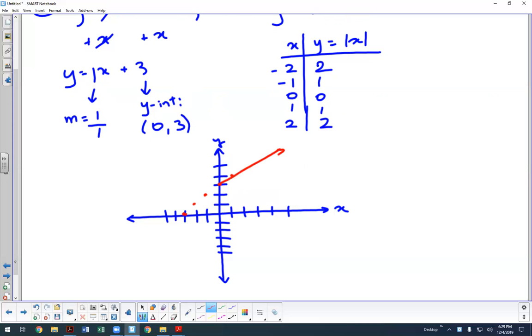So my line's a little off, but hopefully that will still work for us. Your absolute value, of course, is at (0, 0), (1, 1), (2, 2), (-1, 1), (-2, 2). I don't have my graph. That's not where it intersects, does it? No? Intersects at 1.5. Okay.